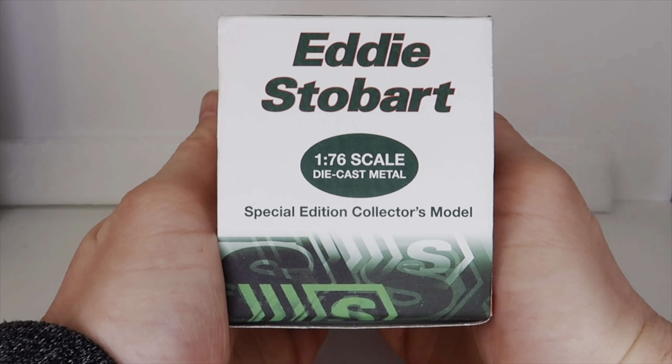So you can see here, not so much with the front but down the side, you've got the weathering applied to it — to represent a couple of weeks out on the road, you know, it needs a bit of a wash. A little bit on the back door as well. It's actually been done quite well with how accurate it is. So we've got this as well — we could even build ourselves a little bit of a truck wash if we wish to. And then you've got a little bit on the top of the fridge unit as well. Absolutely fantastic.